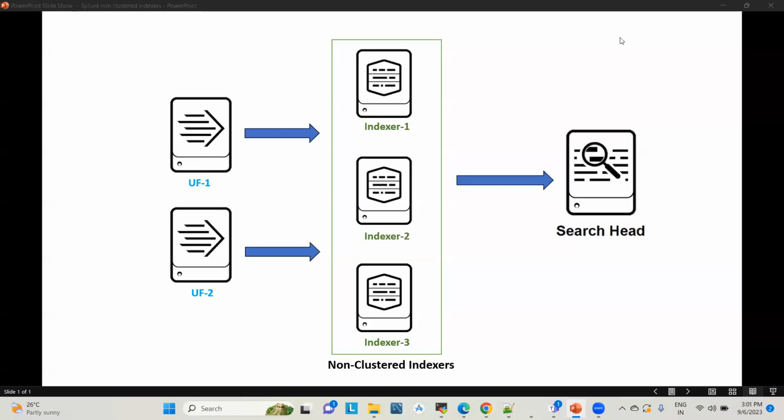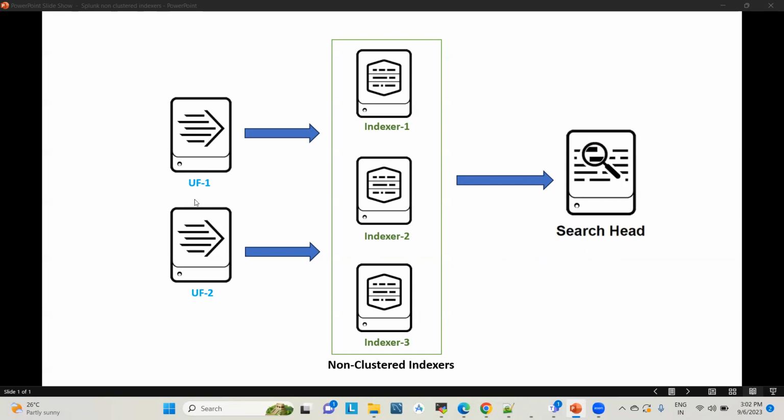Okay, so today I'm going to explain the very important topic of Splunk, how to deploy a group of non-clustered indexers. As you can see on this page, I would suggest to just focus on this part for now, just the universal forwarder and then the indexer. We'll come to the search head later in my next video, how to set up a standalone search head that will be pulling the data from these indexers.